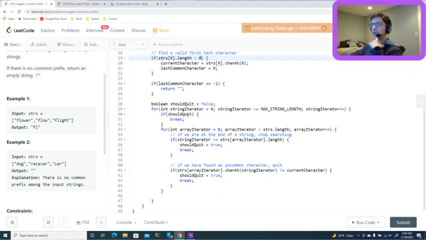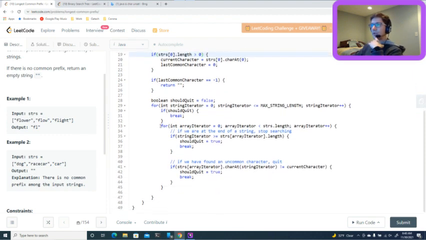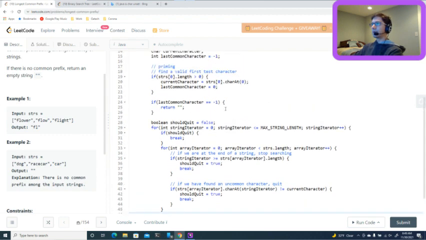And so that doesn't need to change. And then I think all of this logic still stands. I need to test if I'm past the length, and then I should quit. And I need to test if I am past, or if I've found a non-matching character, and then I should quit. And then here I just need to update whether I need to update my current and last string. And I think instead of trying to iterate, well, I think that should be fine.